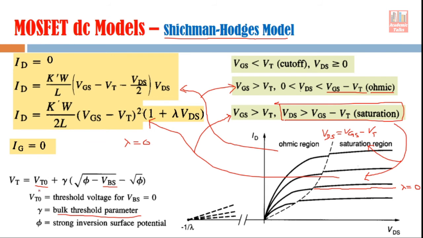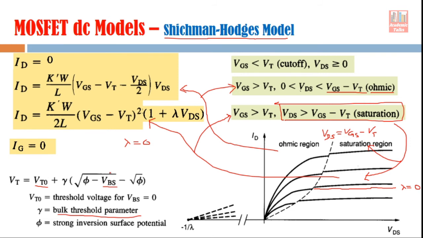So anyway, threshold voltage, if it is given to you, then you have to see how much is the potential at the bulk terminal with respect to source, because that potential will modify your threshold voltage. So VT, what is given here, is actually not always a constant parameter. It depends on the external voltages, and that external voltage is this VBS, right? I hope that now you understand this MOSFET DC model.